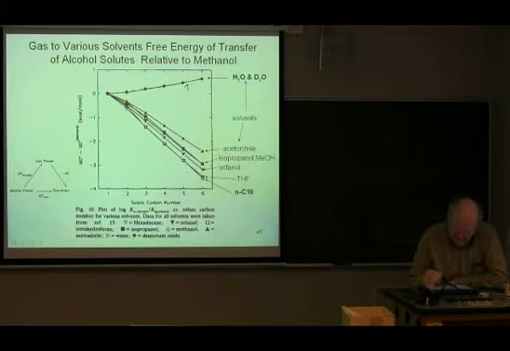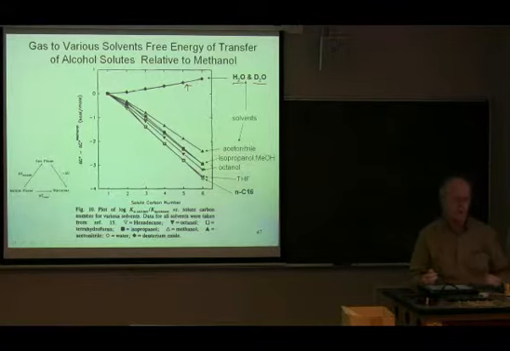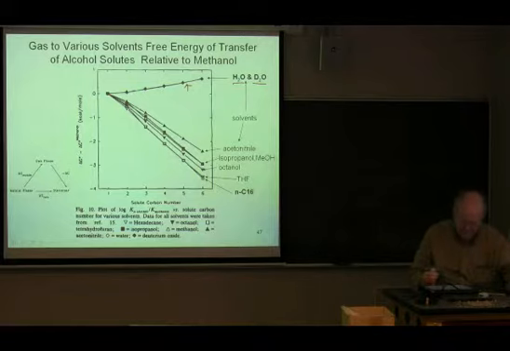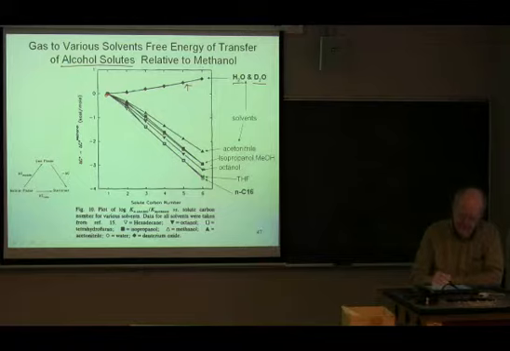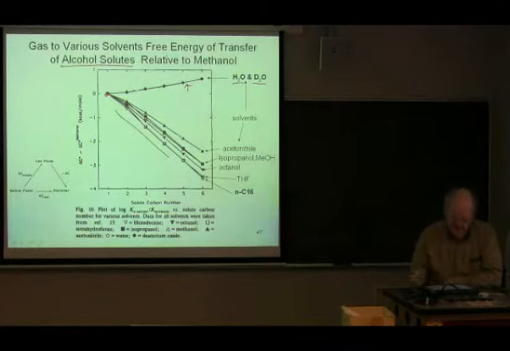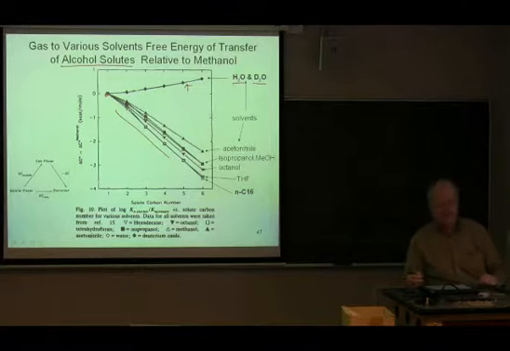There's actually two data sets here. One is water, one is D2O. There's no difference between water and D2O. The solutes here are methanol, ethanol, propanol, butanol, and pentanol. And we're normalizing to the transfer from methanol. So the alcohols become less soluble in water as you go up the chain, and they become more soluble in all the organics, including hexadecane, as you go up the chain. Same result as we saw for the N-alkane solutes.